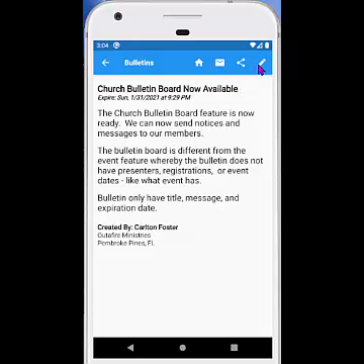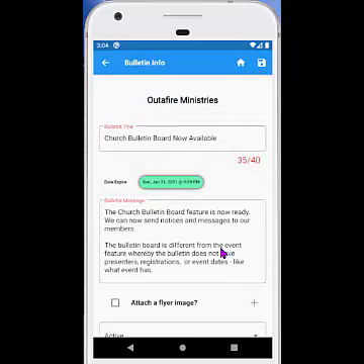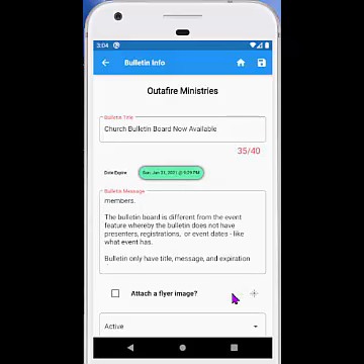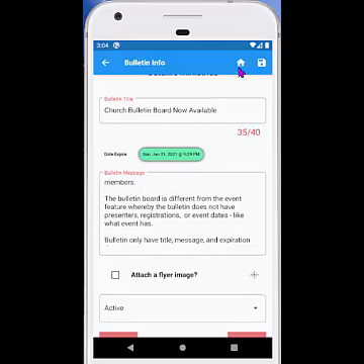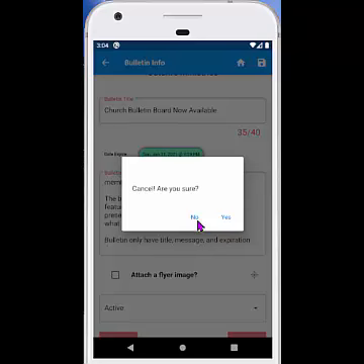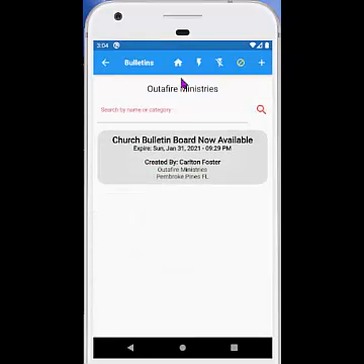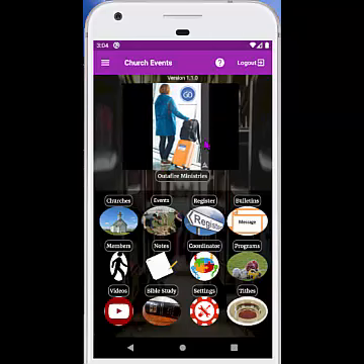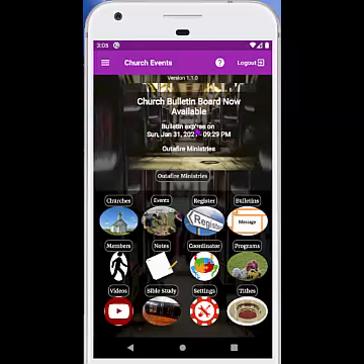You can edit it. If I edit it here, because I'm the one who created it, it'll show you where the information is. You can also edit the content and attach flyers, and you can say, I'm not going to save this because I did not modify it. But if I go home, this is where it will show up in the scroller. All the messages scroll across.